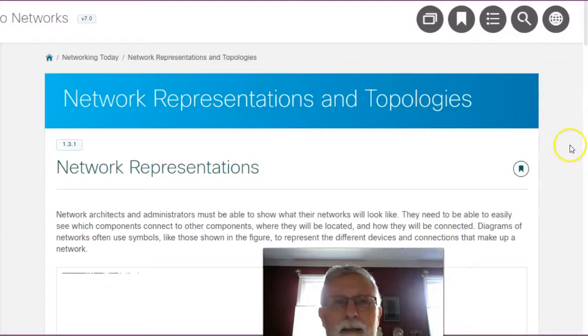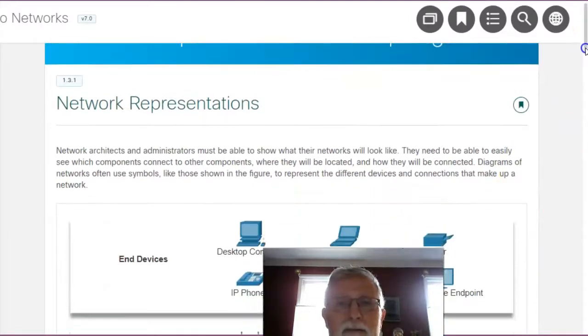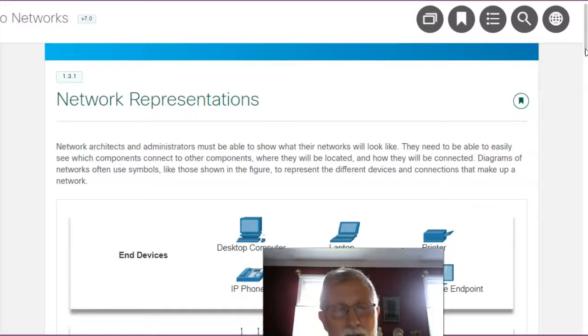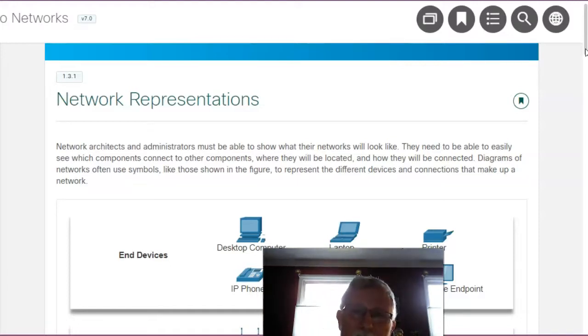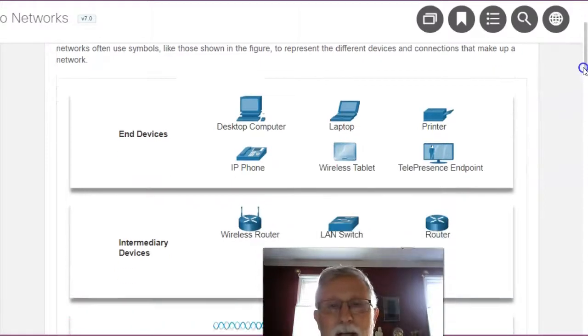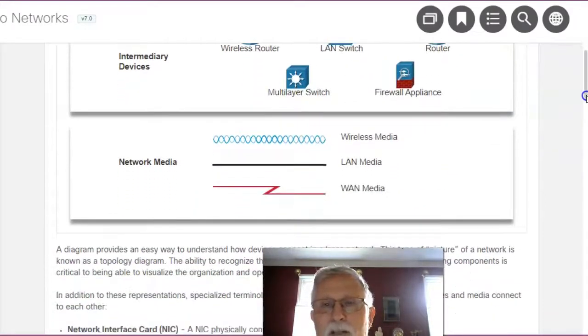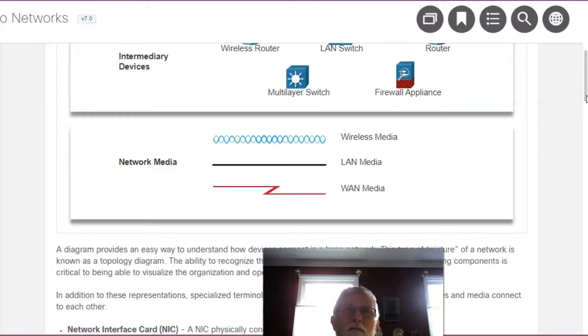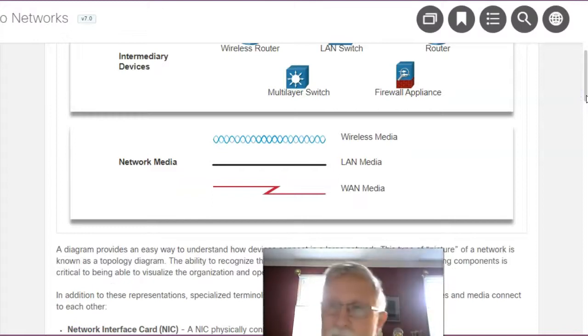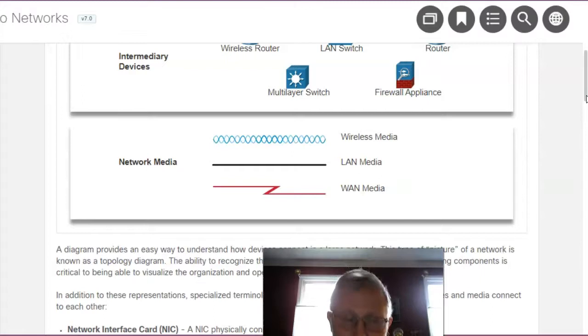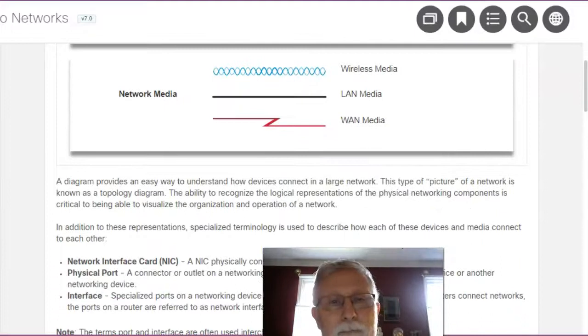Now, you look at it and ask, how do I represent these? How do I design this? How do I write them out? This is when you get into Packet Tracer. If you watched that Packet Tracer video, you saw icons representing the different devices: end devices, intermediary devices. Just know that when you're looking at Packet Tracer, those representations aren't arbitrary. They're things the industry uses so that when you're designing something and sharing and reviewing it with other people before it's implemented, you know what you're talking about.